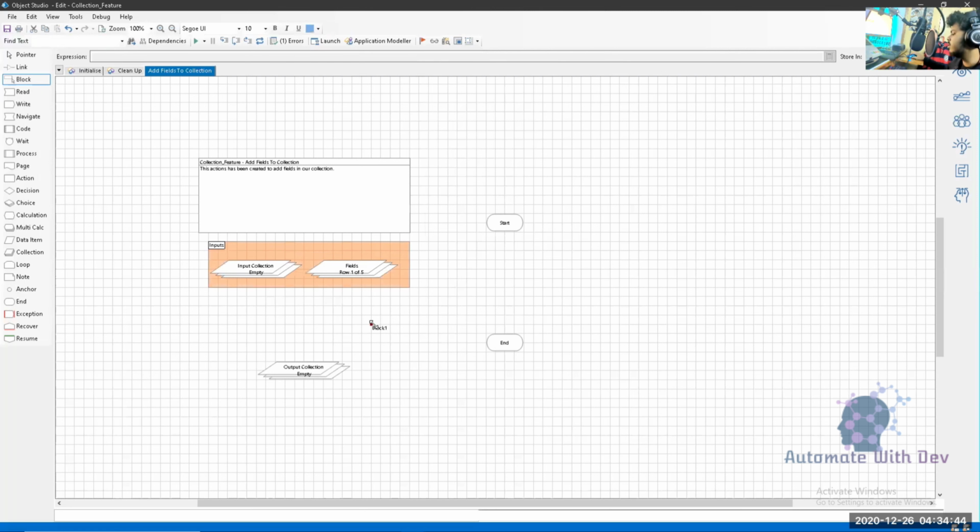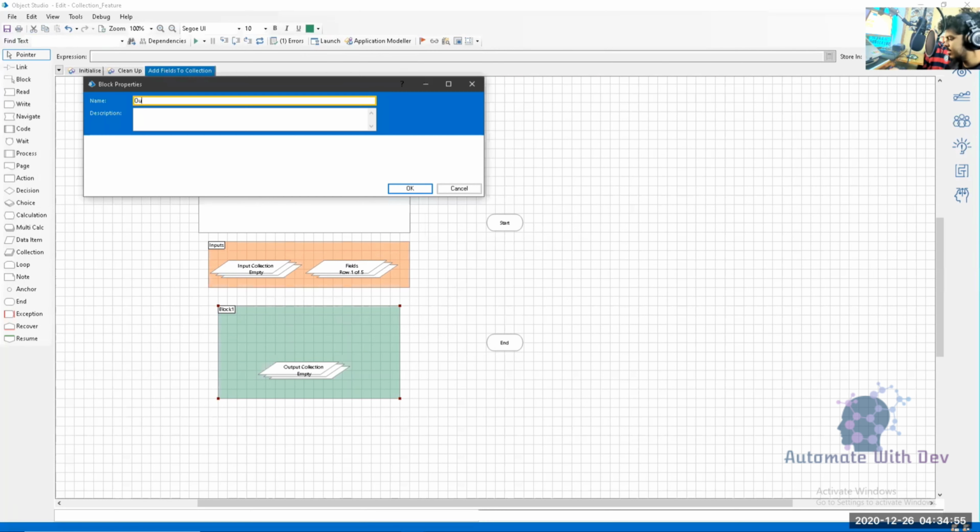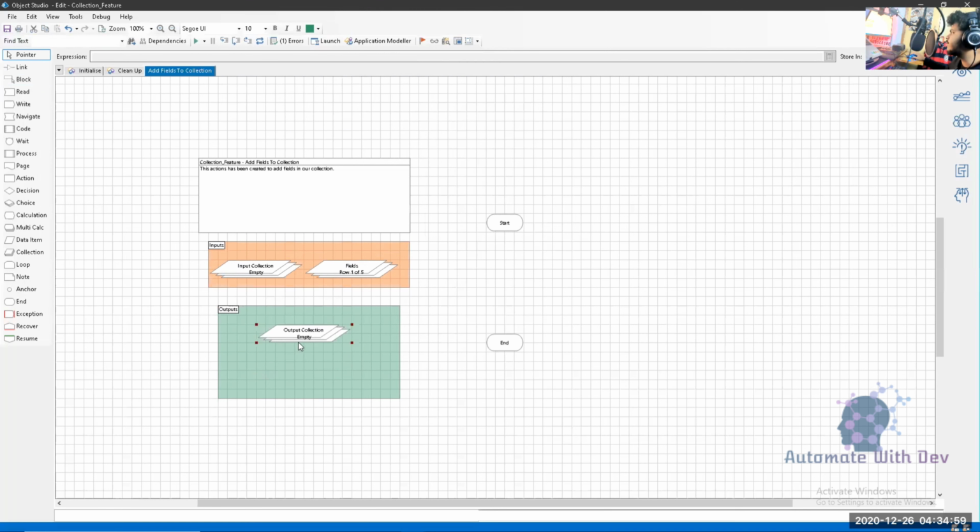I will do the same for output: for the output block, I will make it green and name it outputs. This is how your input and output blocks look. Just resize it somewhat. So now we have done the changes for our input and output blocks.